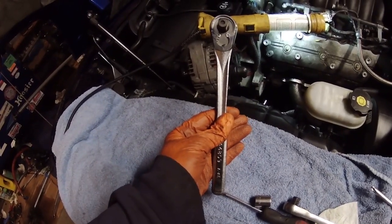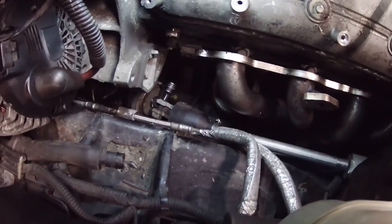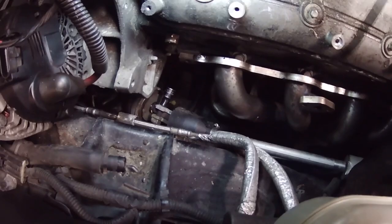So I've marked it with a paint pen, and I'm going to take that bolt out, and then I think I can pull the steering column out of the way, and then the header should come right out. So I used a 1/2-inch drive ratchet wrench and then a 1/2-inch socket, and that's what I was able to get it loose with.